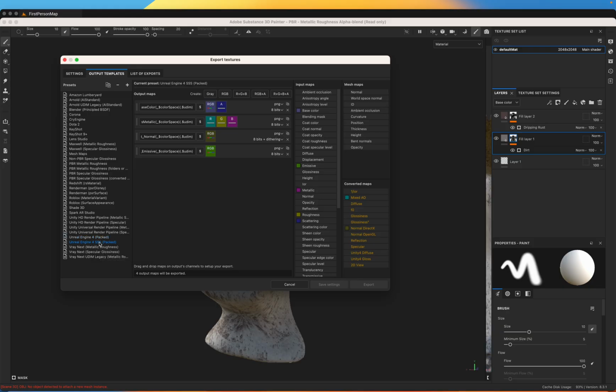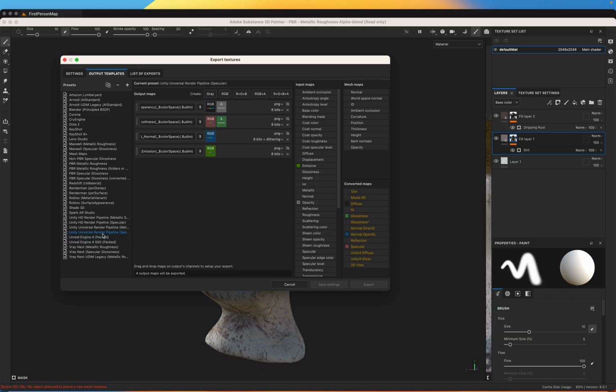But we also have SSS material. These are your skin shaders. You can look, they're very similar. I think the SSS material, something to do with the alpha there, is a little bit different. Skin shaders are how light hits a certain surface and then bounces out a different illumination. You see how your skin goes through, hits a vein, and bounces out a different color. So SSS materials are really powerful. We're just going to do Unreal 4 Packed.